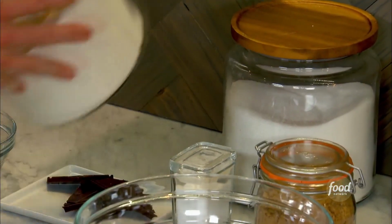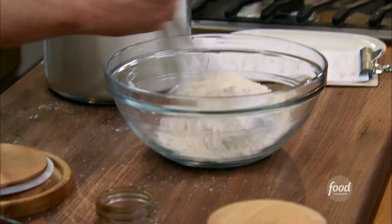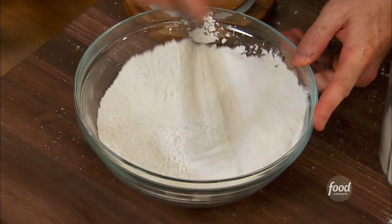So I'm gonna start with the dry ingredients, all-purpose flour, and then a little bit of baking soda, some salt, and I'm gonna whisk this very well. So those are our dry ingredients.